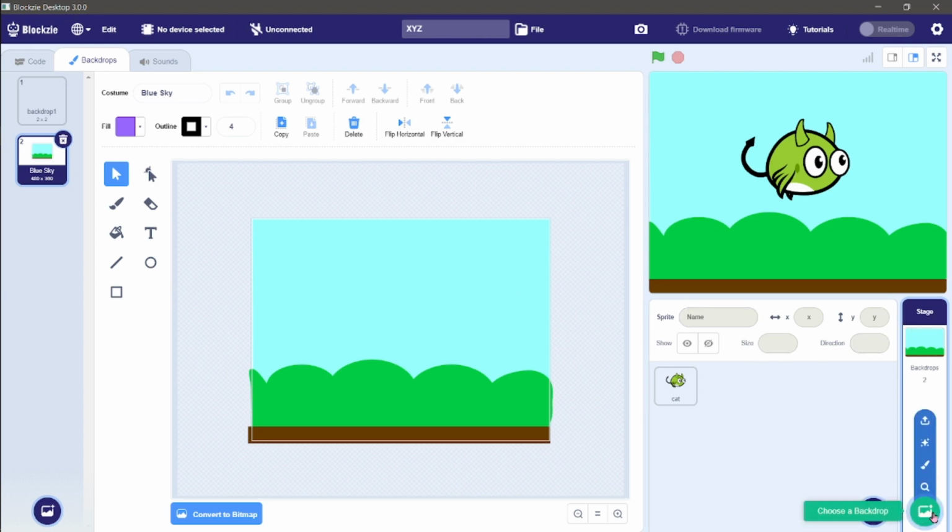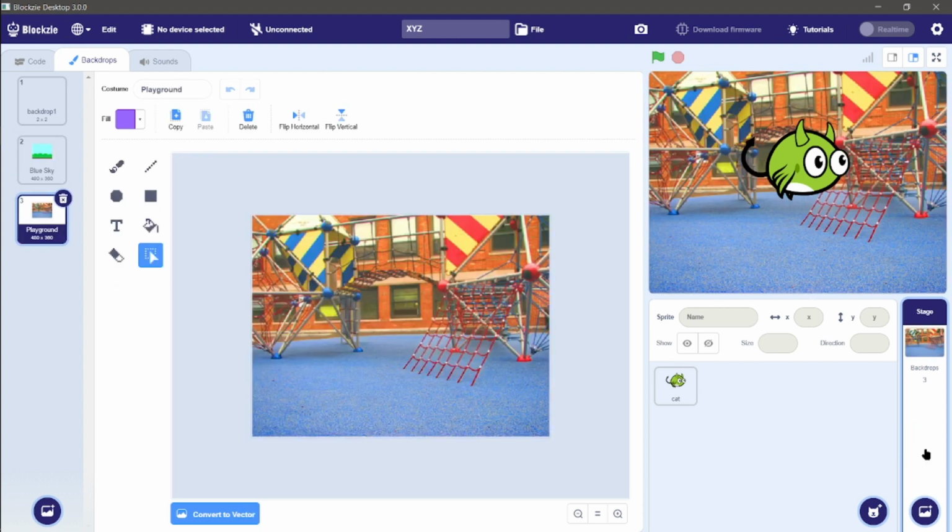After that, you also have the option to paint your imaginary stage or background. If you want to surprise yourself and add any random backdrop to your project, you can just click onto it and you will get a random background.